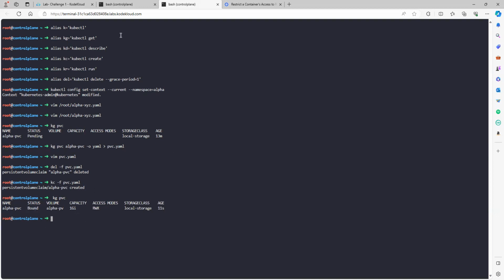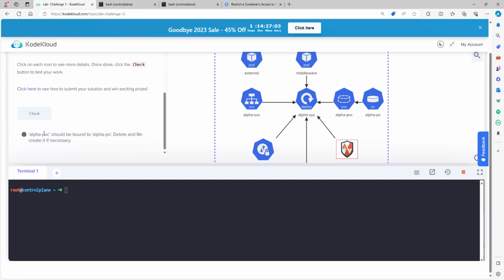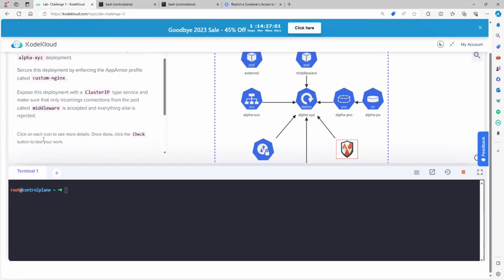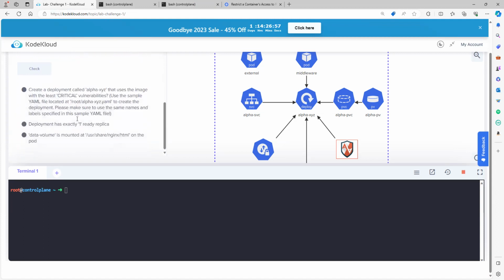Now we need to mount this PVC onto our deployment. If I click on the deployment icon, it says that the data volume is mounted at this path.